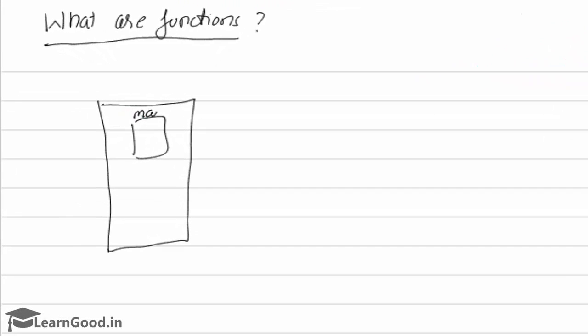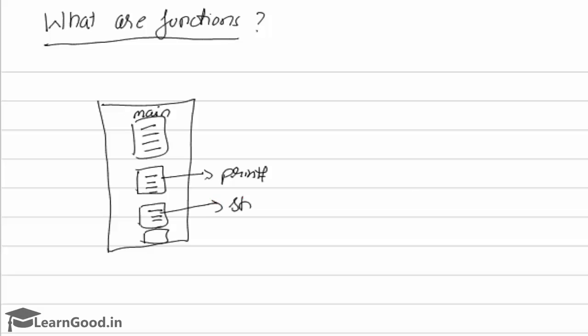One is going to be the main function, and this is a special function because it gets executed first. Whenever you run the program, this is the first function that gets executed. Here you have written some set of statements to do a particular task. In the same way, you can have any number of functions. Every function is nothing but some set of statements, and every function will do a particular task. Let's take this function as performing the task of displaying the data. That is the printf function. Another function, for example, is the string copy function, which will copy a string from one place to another.